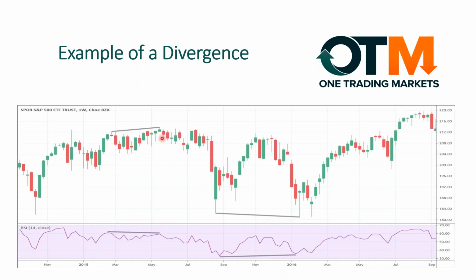Let's look at another divergence. This is the SPDR, basically the S&P 500 ETFs. This is on a 1 week chart. So I meant to put multiple examples with multiple time frames so you can understand that this indicator works not just on a 1 hour chart or a 5-minute chart or a 1-day chart or 1 week chart or a yearly chart. It works on everything. That's the beauty of it.